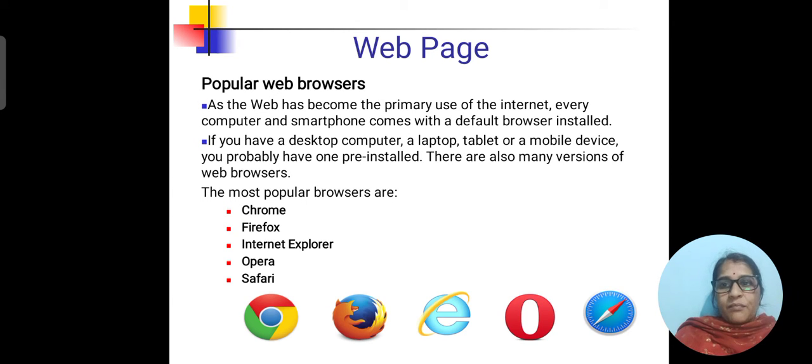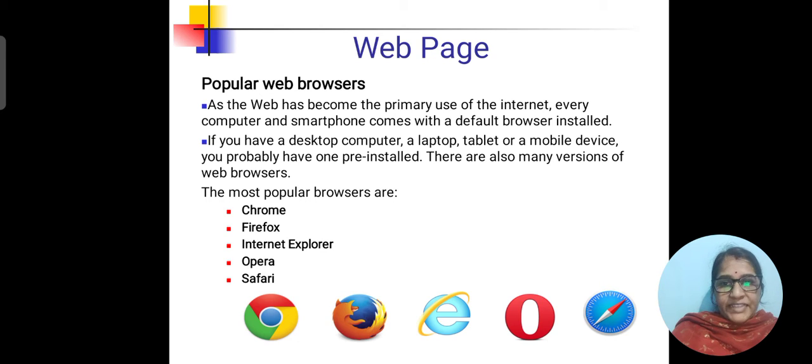Let's see popular web browsers. As the web has become the primary use of the internet, every computer and smartphone comes with a default browser installed.